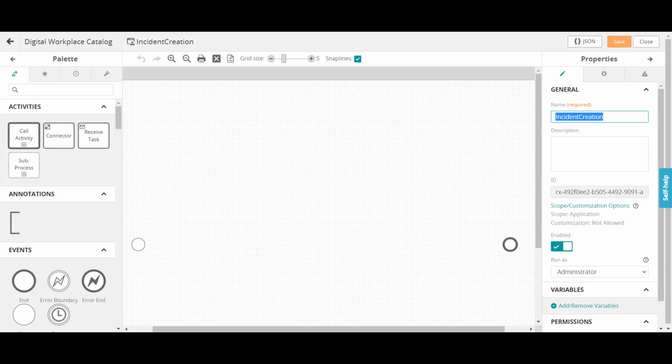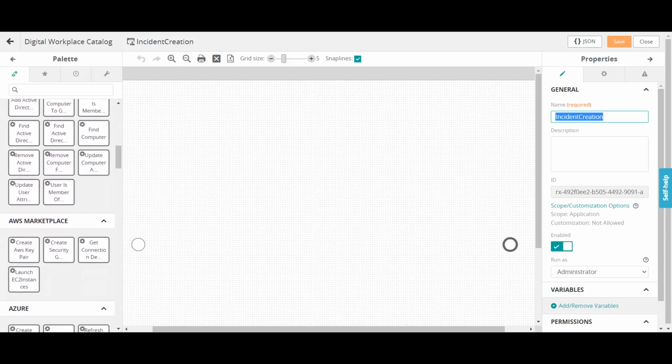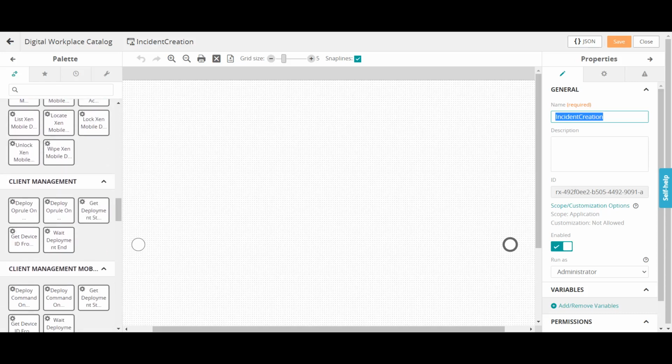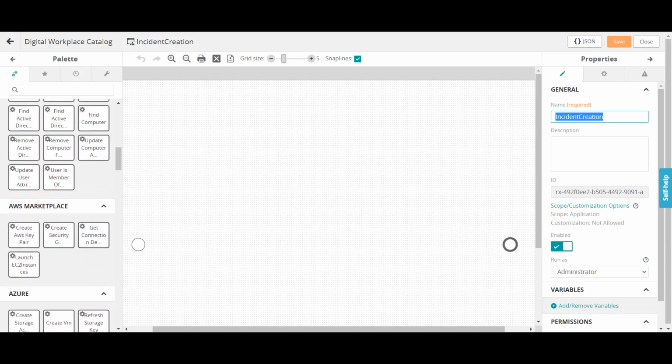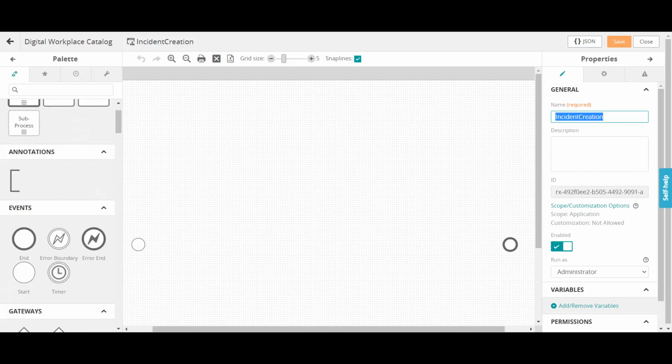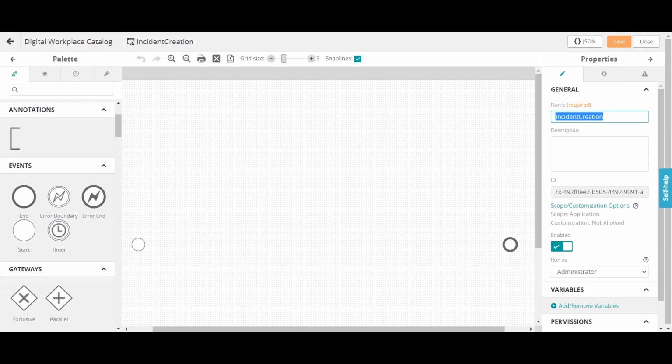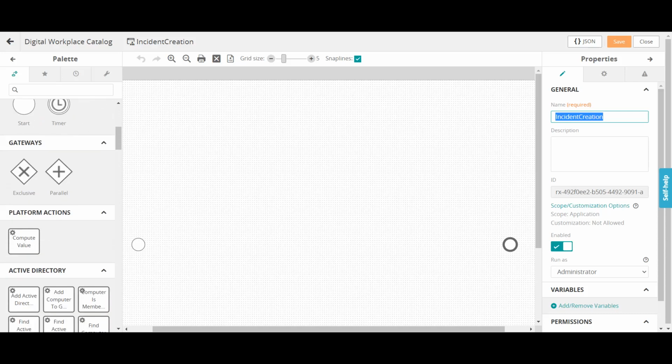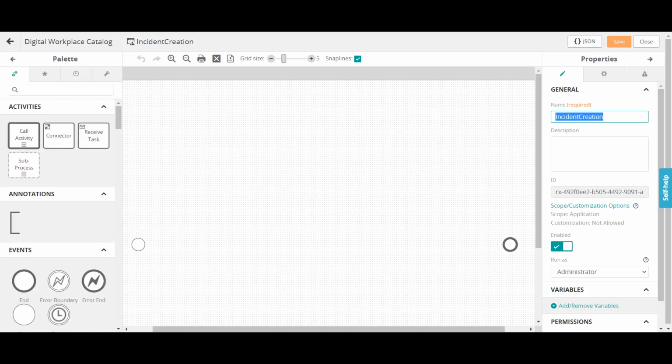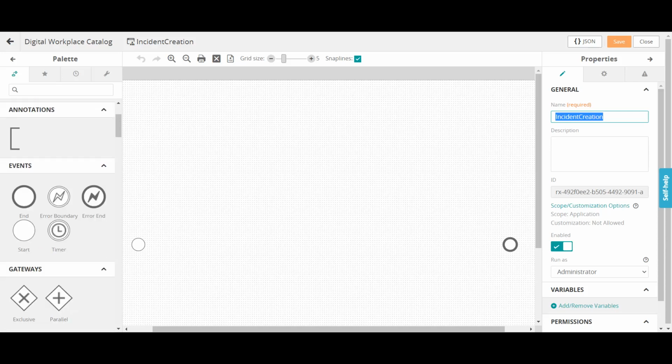For this, you can see this is a start component, this is an end component. Now in this left panel, you will see there are different components. These are reusable components which you can use to define a particular process. Okay, so there are different types of components here. For example, you have connectors. Then you have events. These are all different types of events. For example, this is an end event, this is a start event, you can see here.